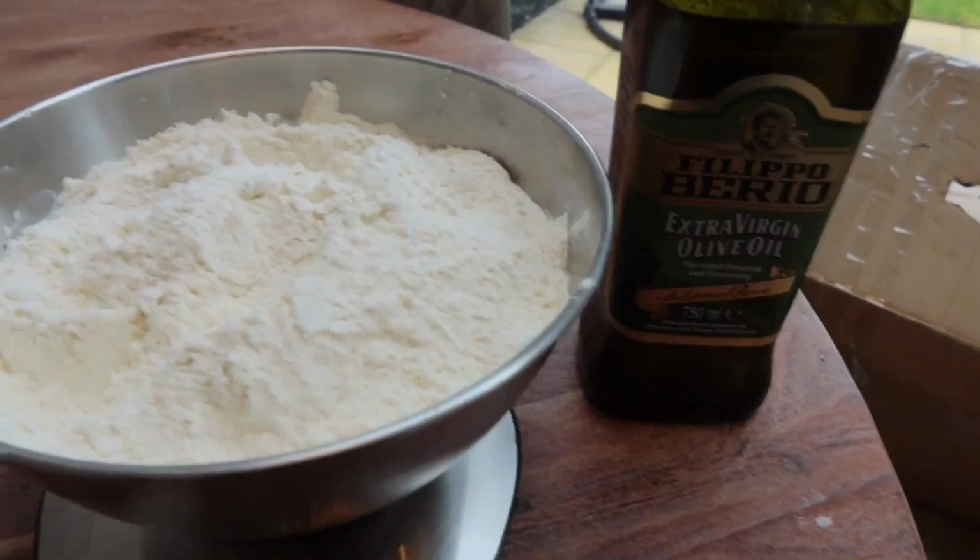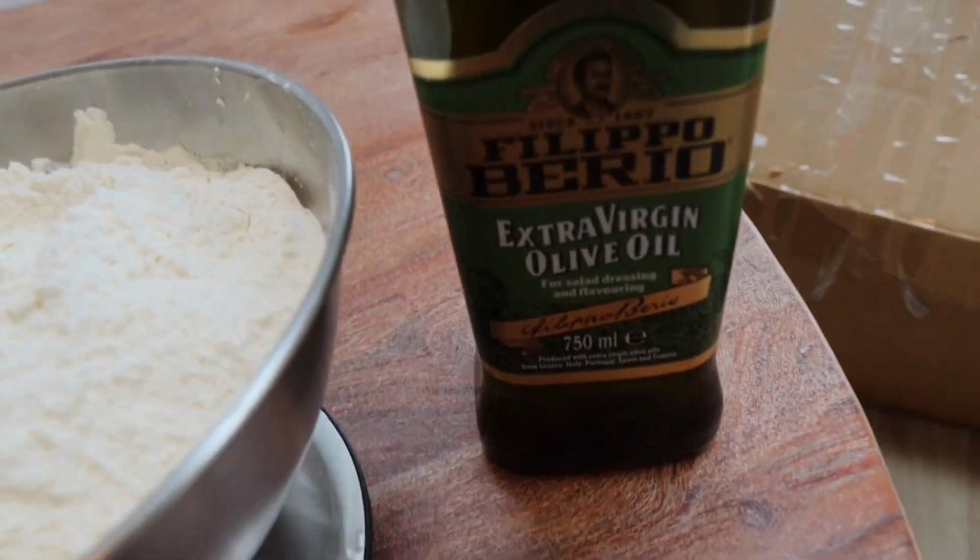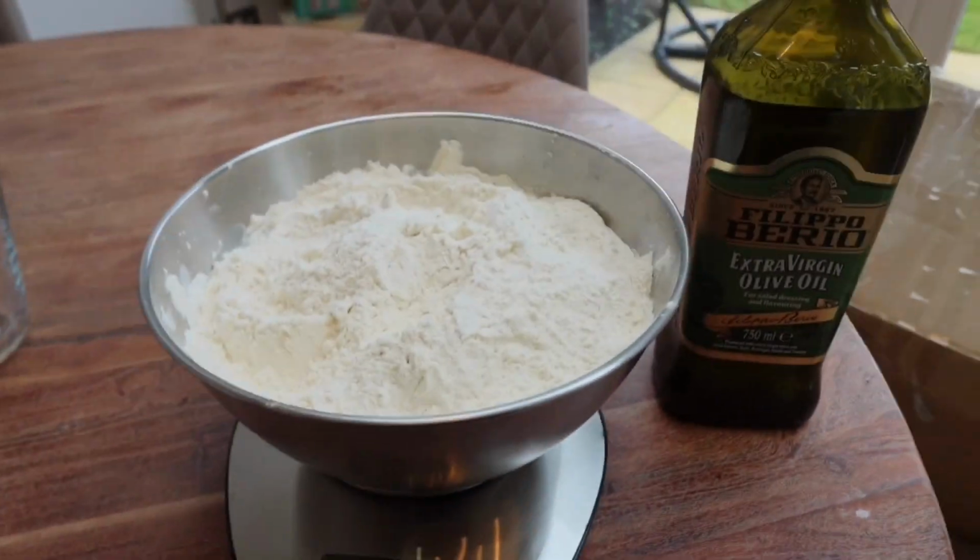Okay, now we have to add 2 tablespoons of vegetable olive oil. I've got extra virgin olive oil in here, but that's fine. I'll use that one. 2 tablespoons.